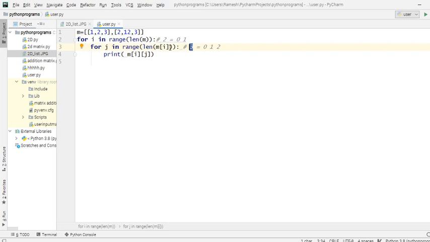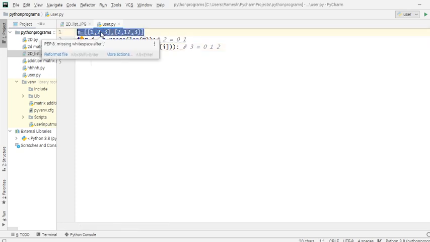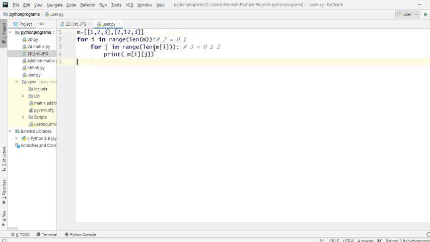In that example we have two rows and three columns. Since there are two rows, the outer loop runs for two values, 0 and 1, and since there are three columns, the inner loop runs for 0, 1 and 2.